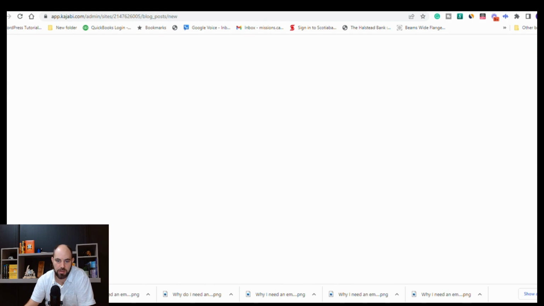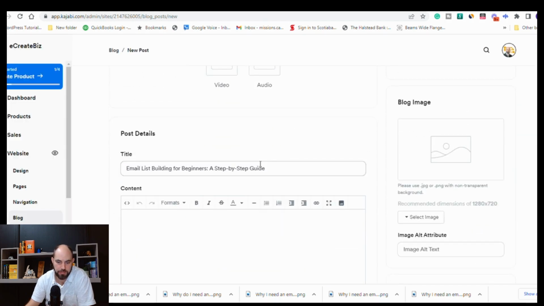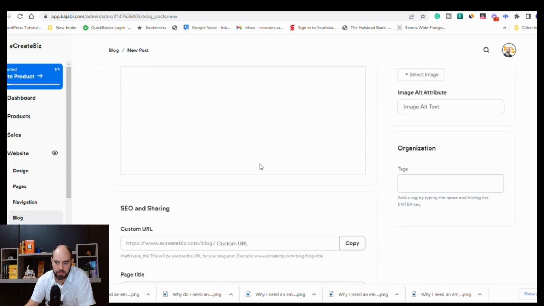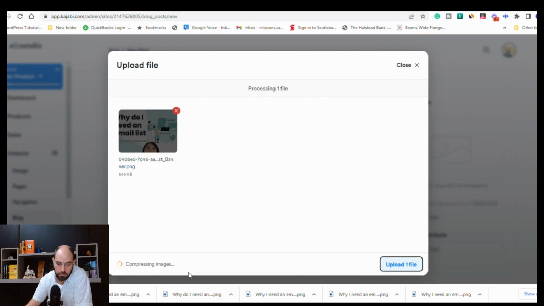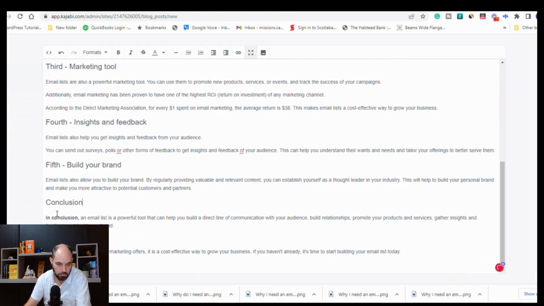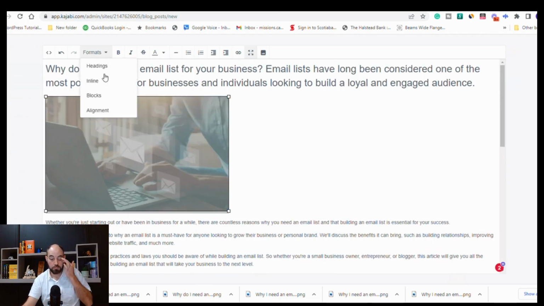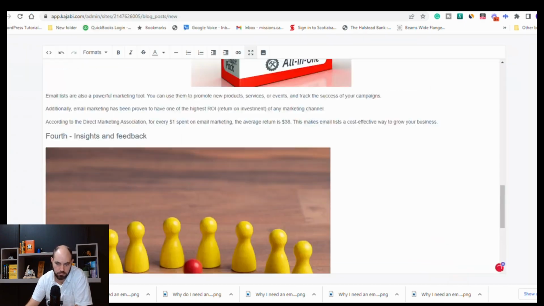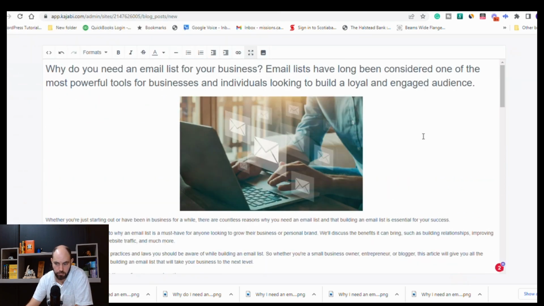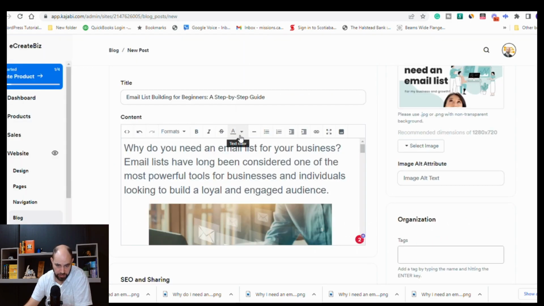I'm going to head over into Kajabi. This is where I've been building my blog posts. And we'll go from here. Okay, so here in Kajabi, I had to add my pictures again, which is not a big deal. I had them already saved. And so I'm finished with that. It's all looking good. We'll exit full screen.